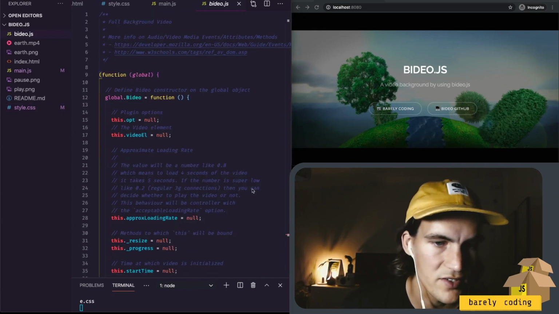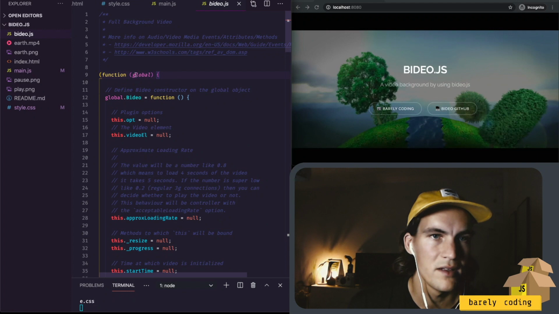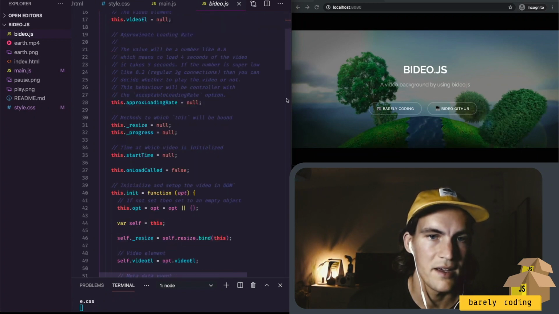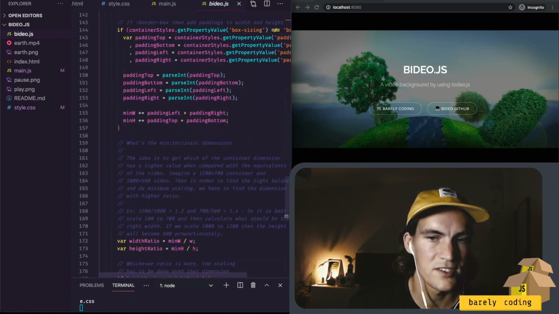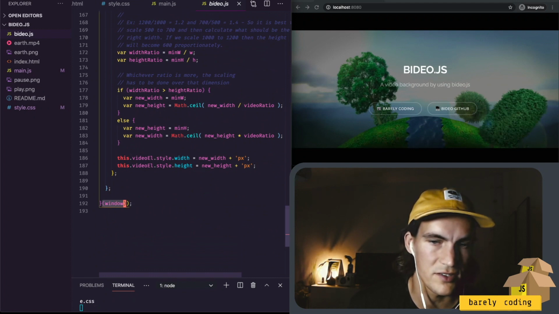Let's first just take a little bit of a look of how a library works in JavaScript. So we can see that this whole function is wrapped in parentheses, and when you do that, the function will run immediately when it's declared, and this is what will be passed into the function.